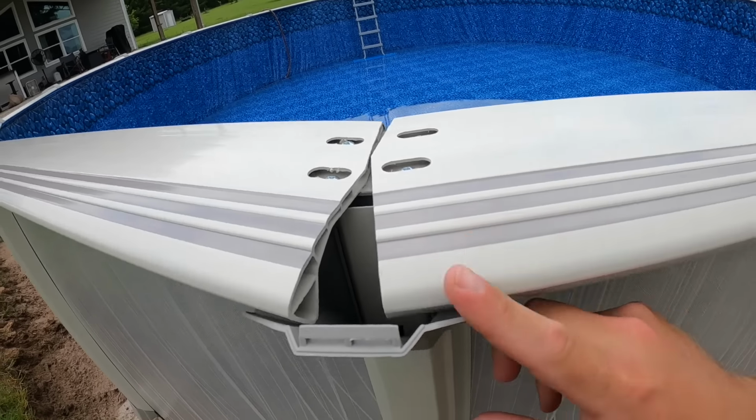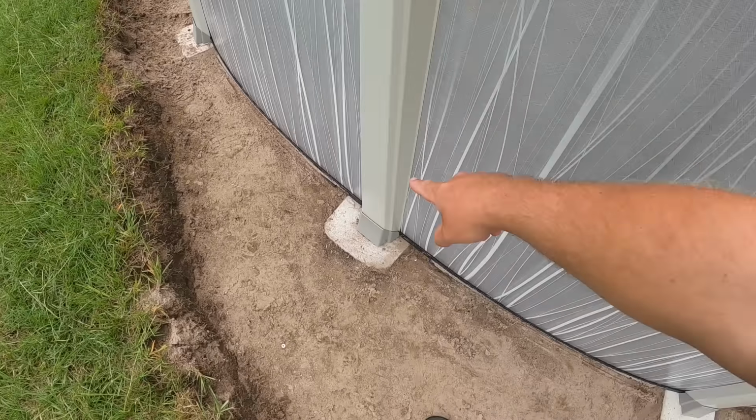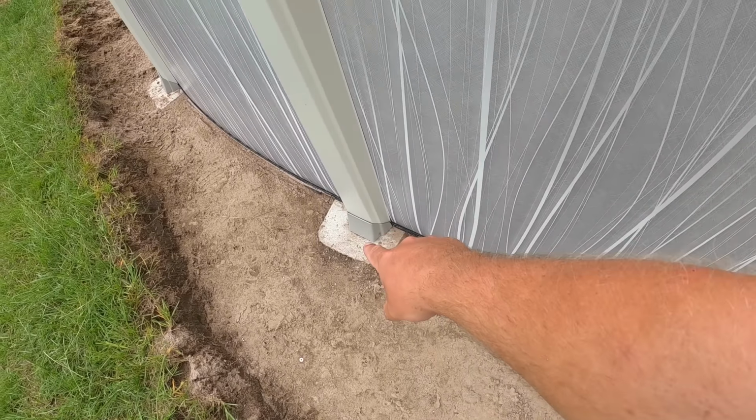Let me show you how we put these pool caps on. So the pool caps are real simple. These supports snapped right down into the base that we have there.